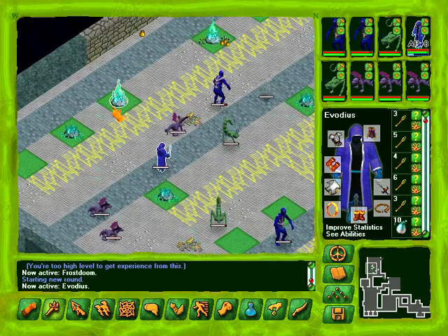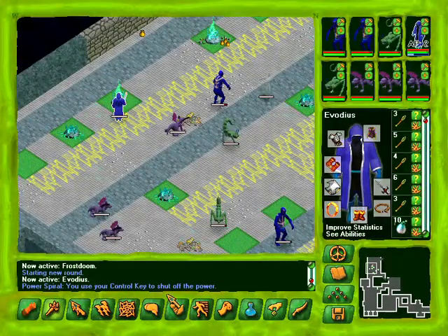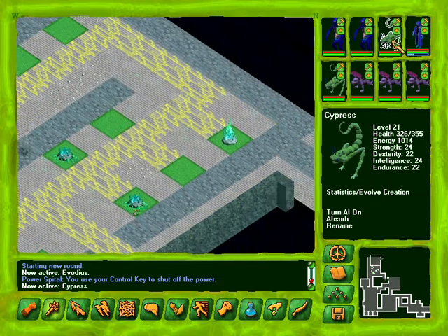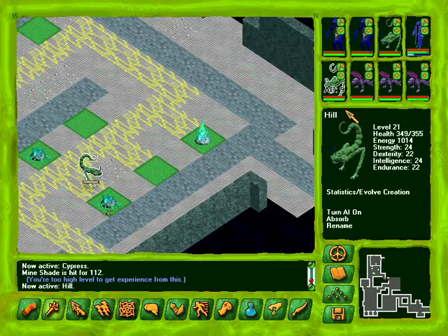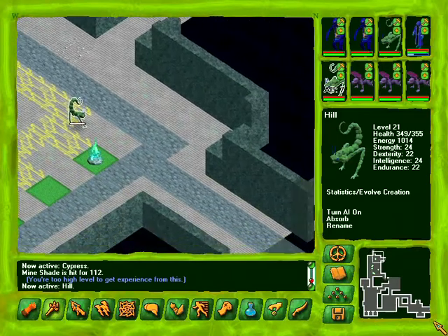Oh, wait, here, this Evodius, can you do anything with that? You use your control key to shut down the power. Very good, Evodius. Excellent work. I wonder what will happen when we shut all this stuff off. Maybe the ambient power will turn down. The ambient damage will decrease. Oh, there's another treasure chest.